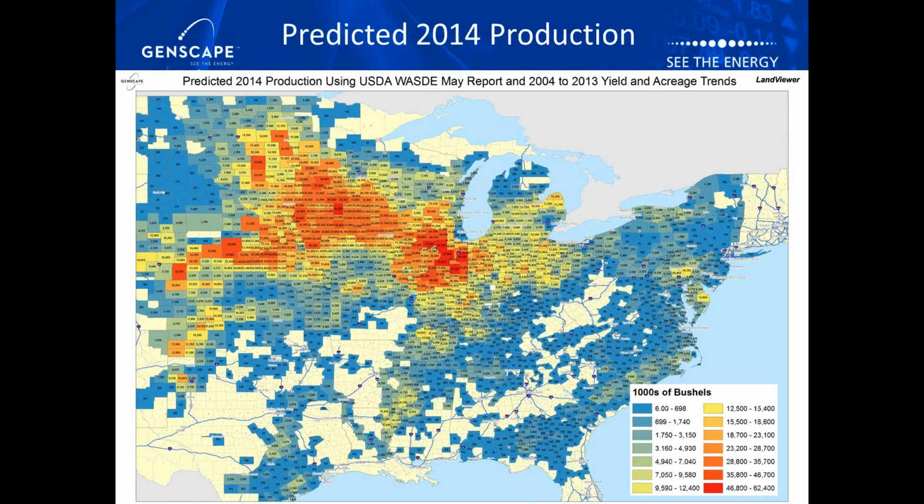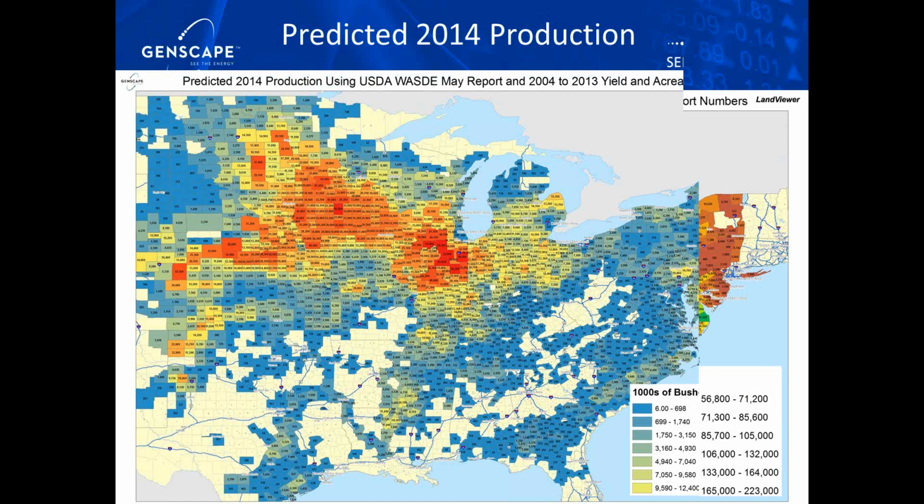And here we've extrapolated into production based on the harvested acres and yield. And again, red representing high production acres. We see very similar where Illinois and Iowa are going to have to get some very high production numbers. We will, as we've always done, be clipping out the draw areas for our clients and getting them the specific information for their draw areas for these maps. And maybe go on to the next slide, Stefan.